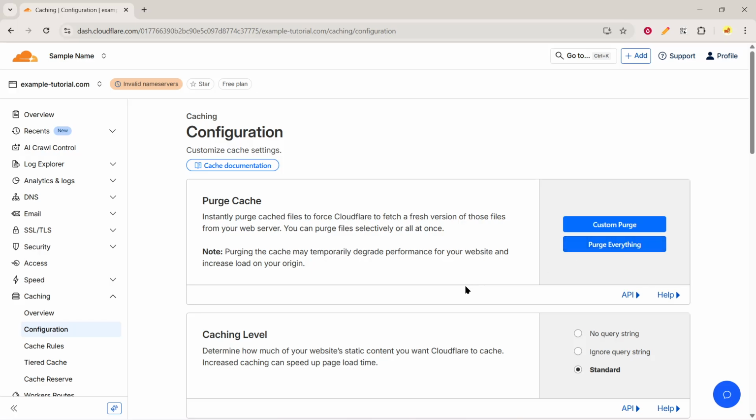If not, double check your SSL mode against your server's certificate situation, allow a bit more time for certificate propagation, or confirm with your host that your Origin certificate is installed and valid.